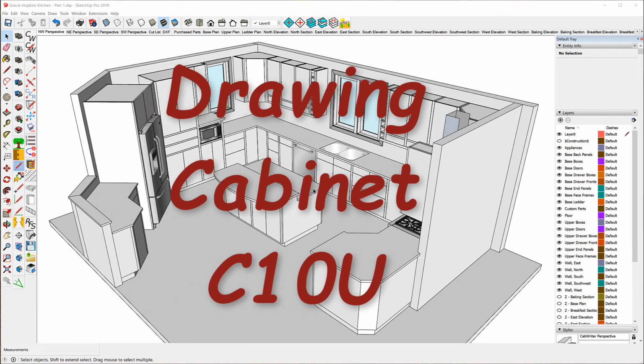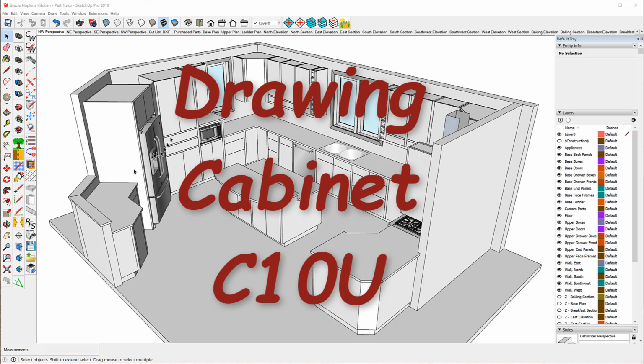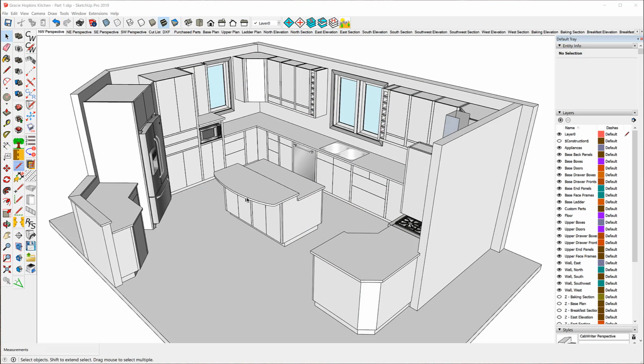Well, now we've completed the base cabinets. We have all of these cabinets, not the refrigerator cabinet because that's an upper cabinet, and the island. And now we're going to switch to upper cabinets. We're going to start here with C10U, and then we'll draw this cabinet, C16U. This is just a standard corner cabinet, very much like this corner cabinet over here, only that was a 2-box cabinet. This will be a 1-box cabinet. And next to it will be a 4-box divided upper, our first divided upper cabinet. And I think when we finish those, we're going to call this a day.